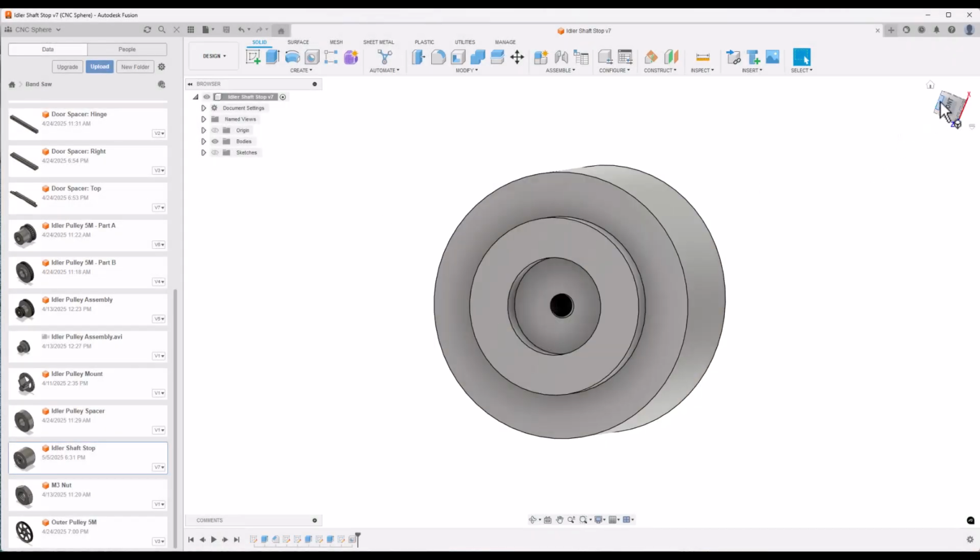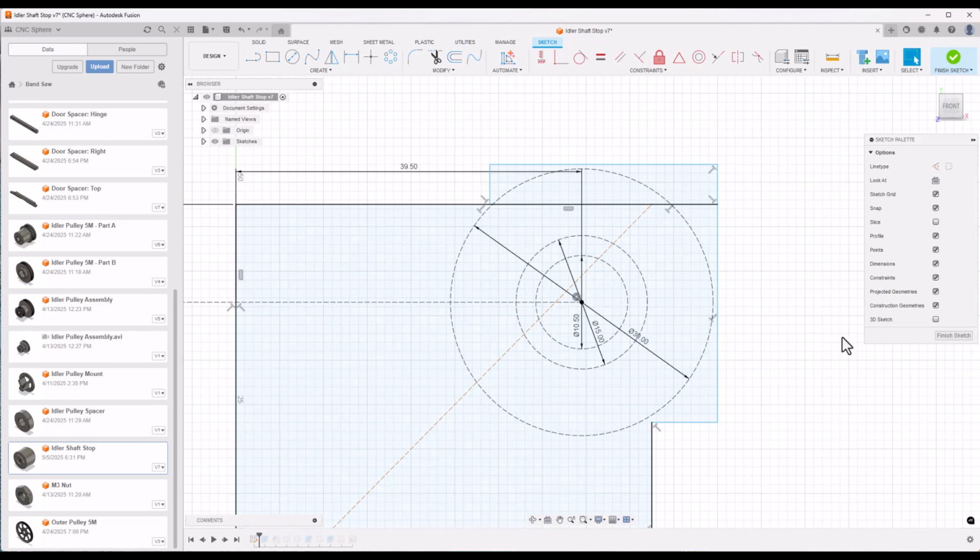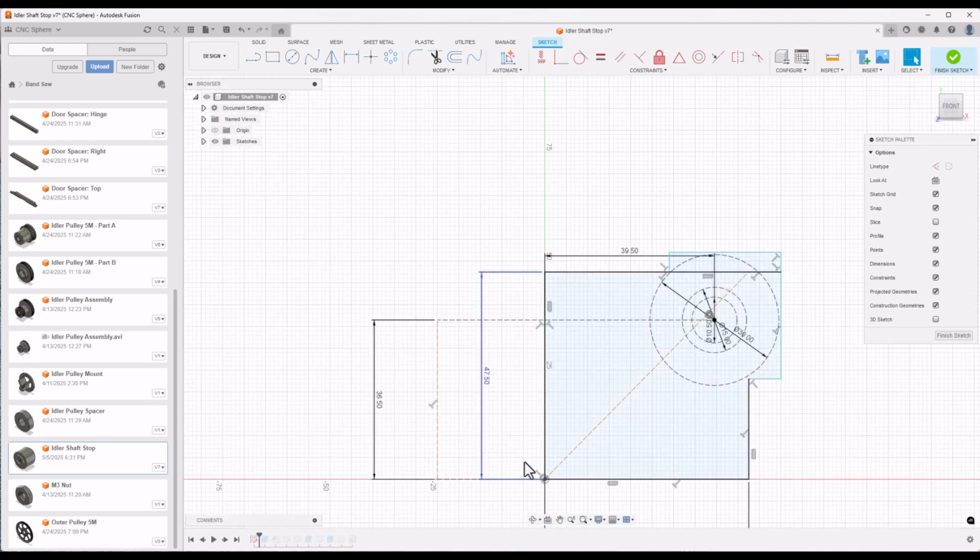What we ended up with was a little bit of a challenge because we had to incorporate the miter taper of the door. So if we look back, it starts out a little bit odd here. This is the original drawing. What I had done is I had measured up from the bottom of the door based on where the modeling clay was, and then over to find the center line of the modeling clay. And remember, the door has a taper from about this line over. It tapers towards us at the edge of the door and tapers towards us near the bottom of the door. And this is the 45-degree taper line.